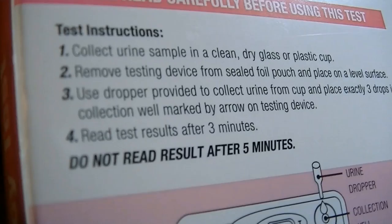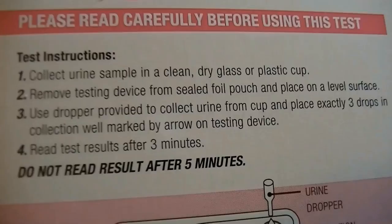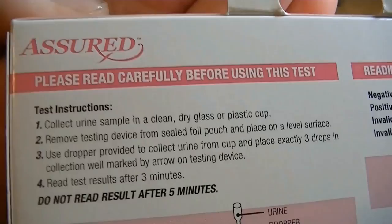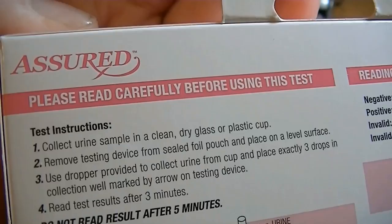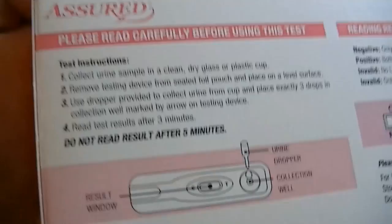Read test results in 3 minutes. Do not read result after 5 minutes. Wow, this is like specific. It's like pee in a glass vessel. Take the eyedropper, drop it on here. Wait 3 minutes, no longer than 3 minutes. Don't read after five. After 5 minutes, forget it. It doesn't count. It's null and void after 5 minutes.